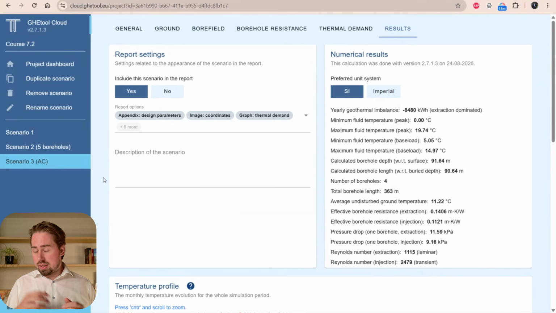And actually, that's typically the case when you're working with this calculate required depth option. Since we also consider the maximum limit, you often run into this gradient error, and you either have to switch to active cooling or add a number of boreholes in order to make sure that your bore field is big enough to cope also with this maximum limit.